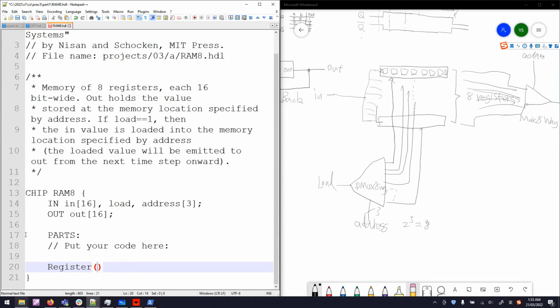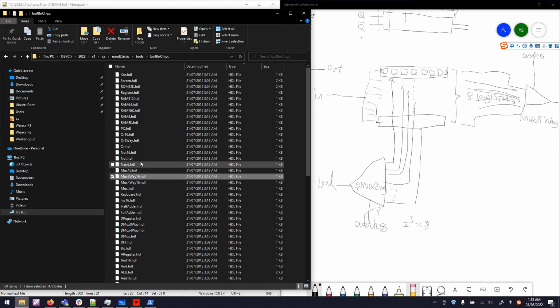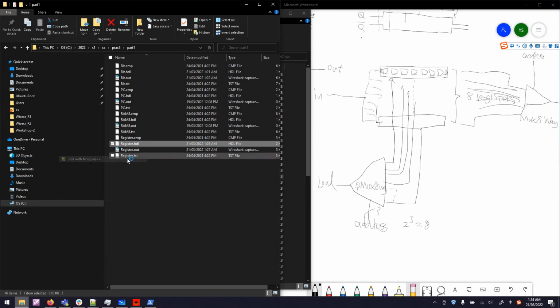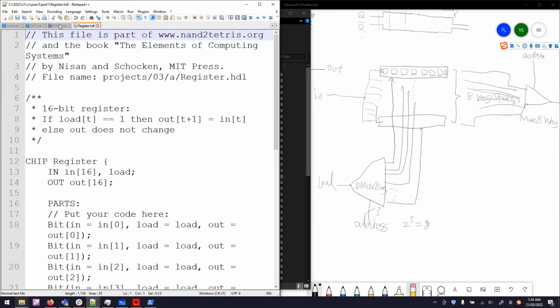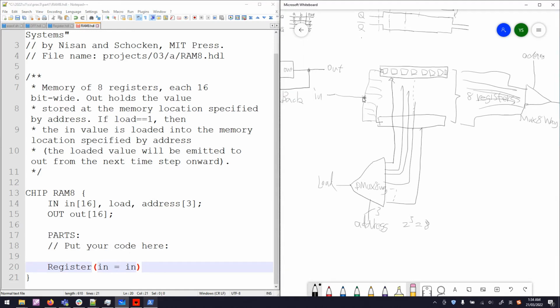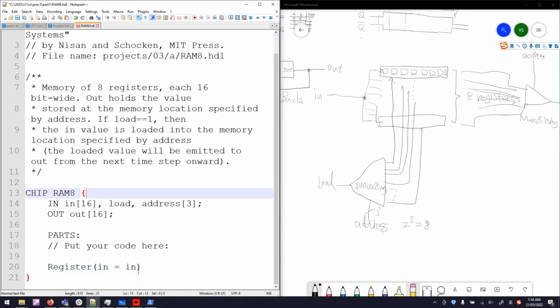Register, remember what signals the register takes? Register takes in, load, and out. In equals in because we assume the input signal is commonly connected to one common point, and the load is split from one DMAX 8-way.